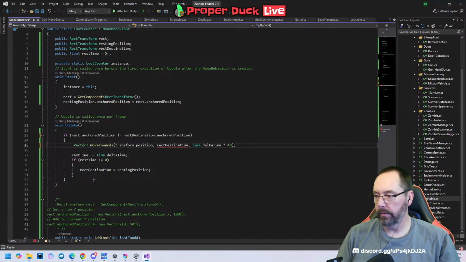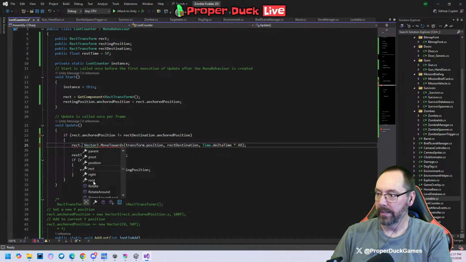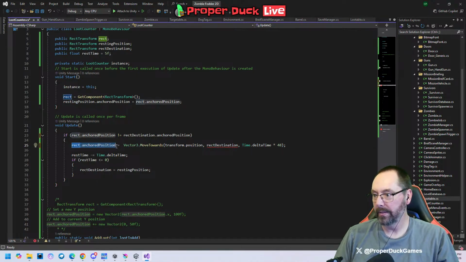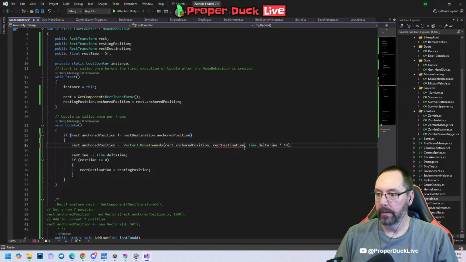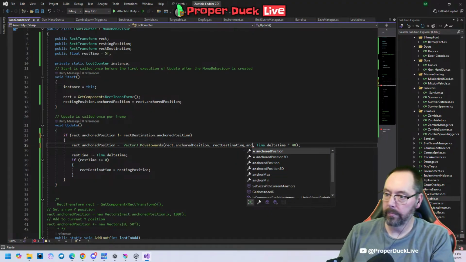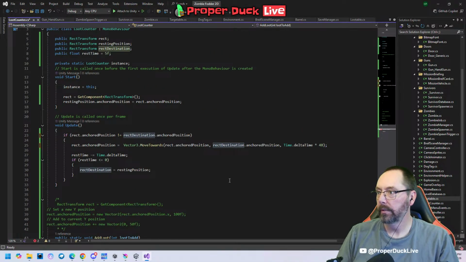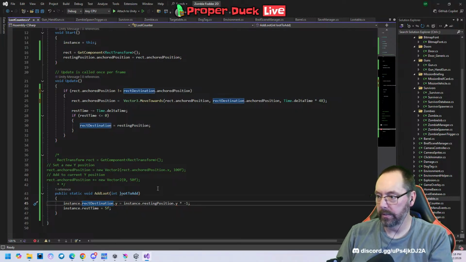Also I didn't do the thing, like rect.anchoredPosition equals this thing. I was just doing a calculation but not assigning it to anything. And then if I'm moving, it's not going to be rectDestination, it's going to be rectDestination.anchoredPosition.